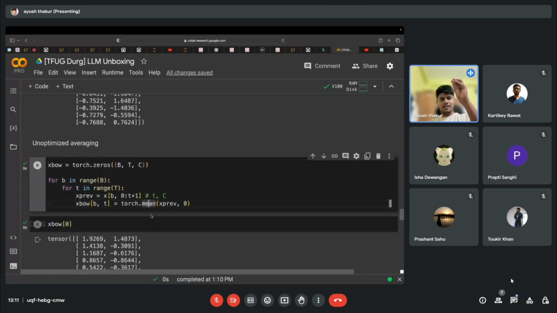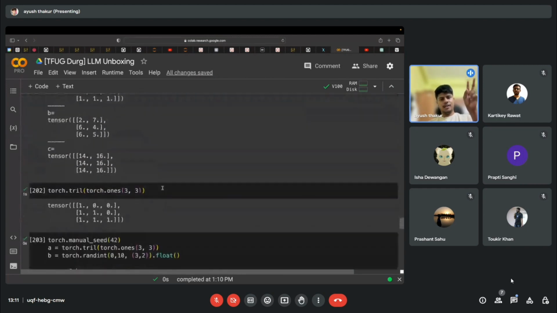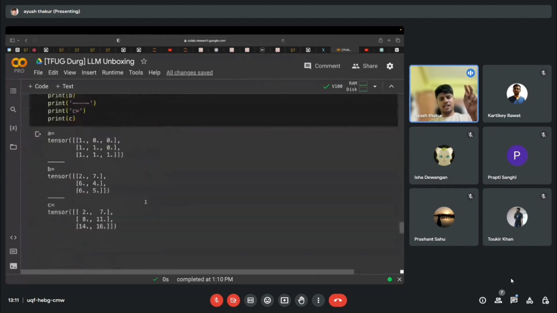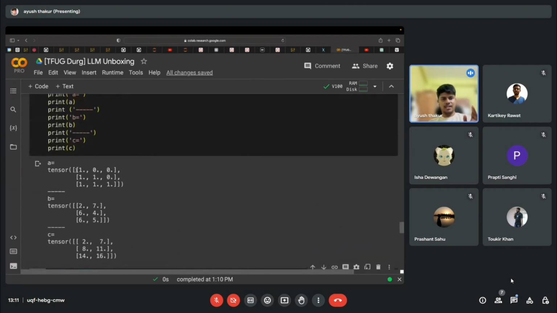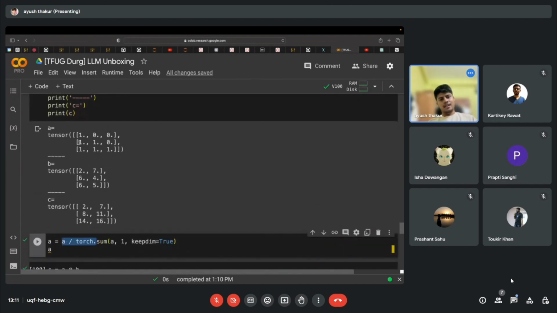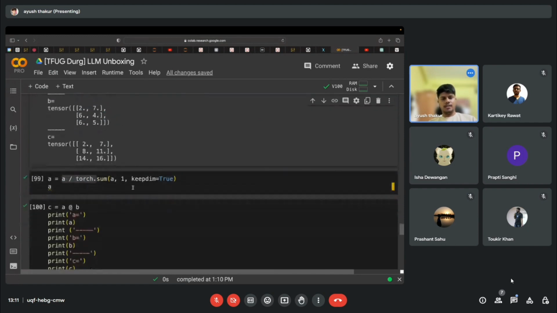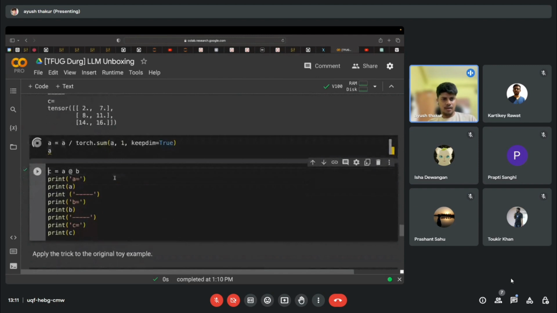So previously we were doing the addition followed by the averaging using 2 for loops. Here we are doing the same thing with a matrix multiplication, but we have only done till summation. So in order to get the average, we're going to normalize the A matrix such that the sum of all the rows is equal to 1. And this is how it is going to look.